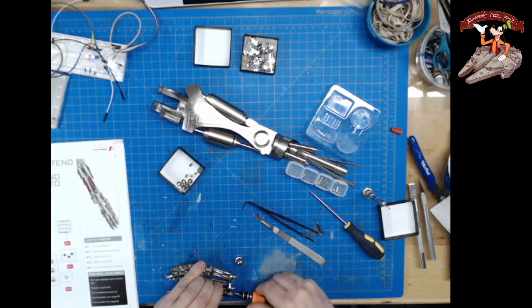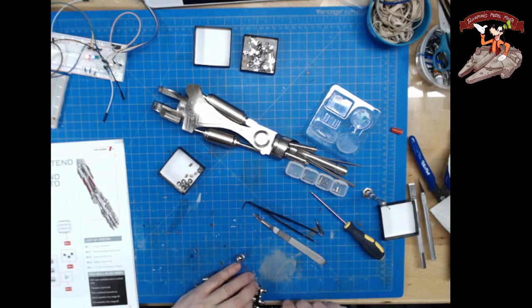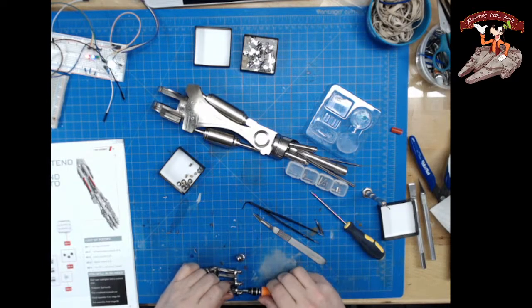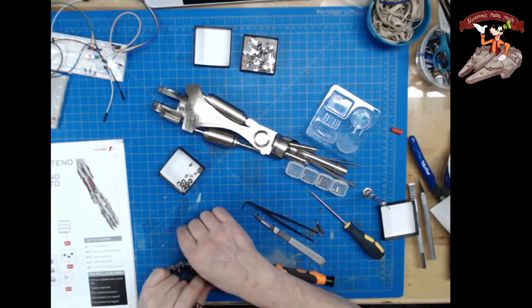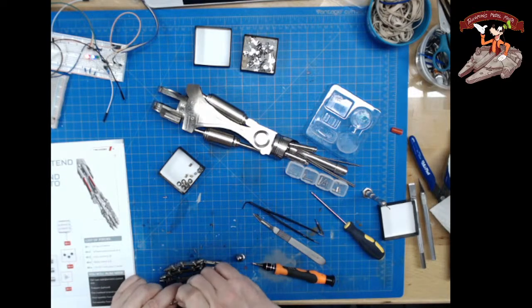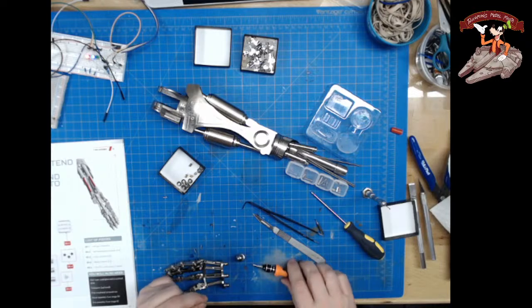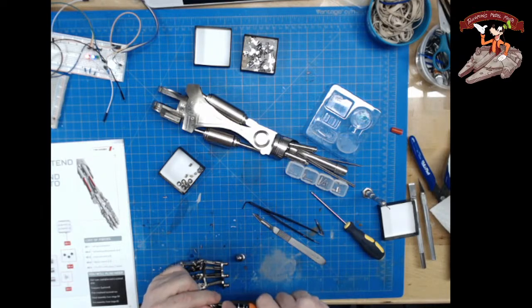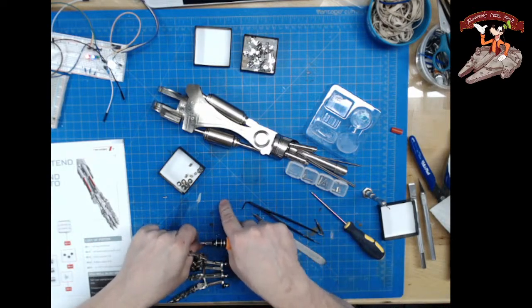Sorry if I'm off screen, guys, but I'm trying to get this thing driven down in there. And of course, it just popped out of the socket. Why do I have a feeling I've got the wrong screw? Let me try this one again. Thought there weren't as many threads in there, but no, that's not it. Truthfully, what I need is the chat right here, because that's where I'm looking right now.